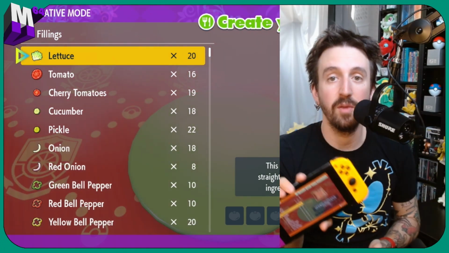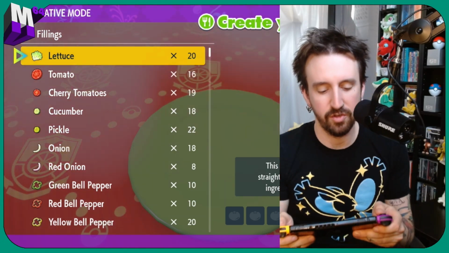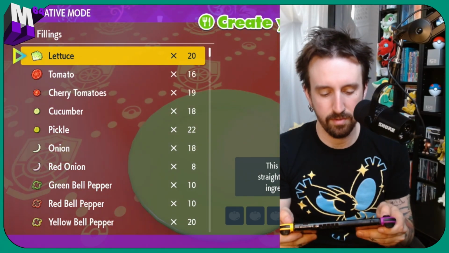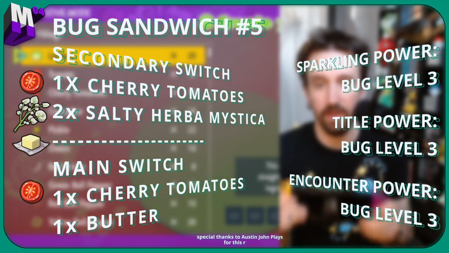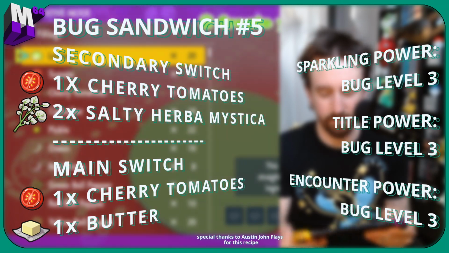It's very important which Switch you put which ingredients in with. The second Switch is going to be the one that we are not hunting with. So this is going to be our Herba Mystica Switch. So I'm going to add 1 cherry tomato and 2 salty Herba Mystica on this because this is going to be our secondary. I'm also going to choose a silver pick over here.